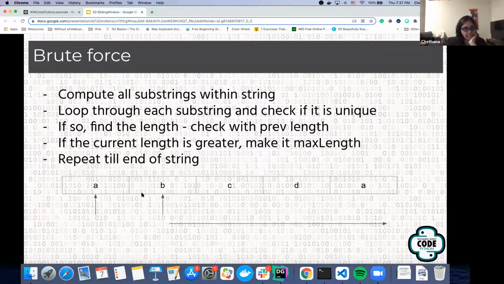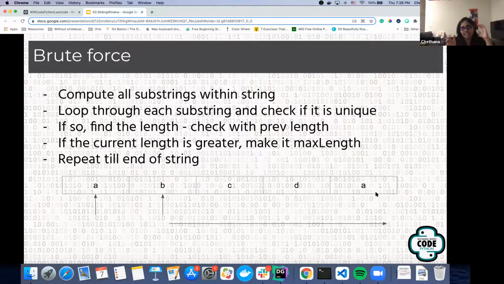In the worst case, your first pointer is at A, and your second pointer is at the end of the string, and that entire thing is also a substring.